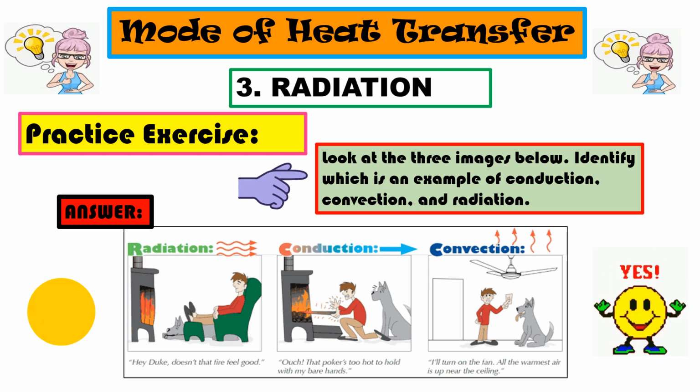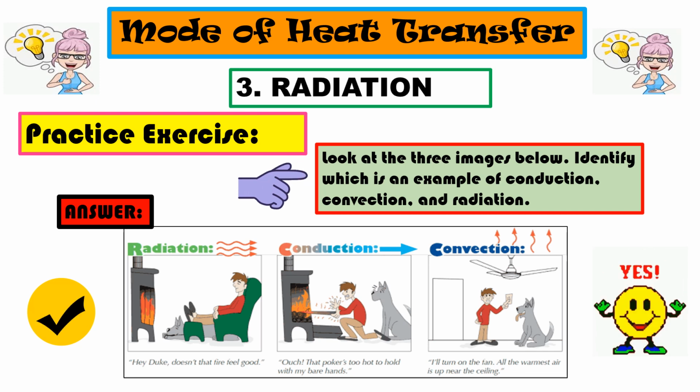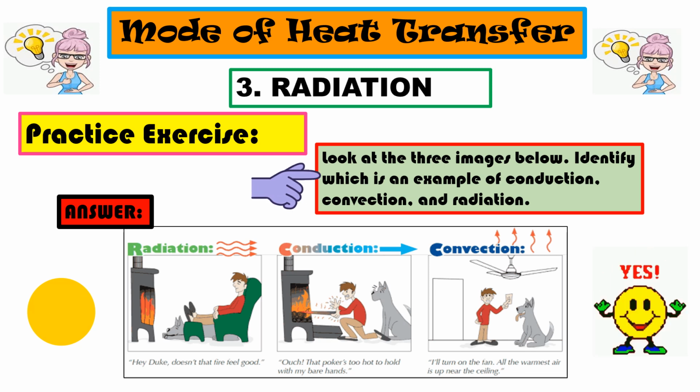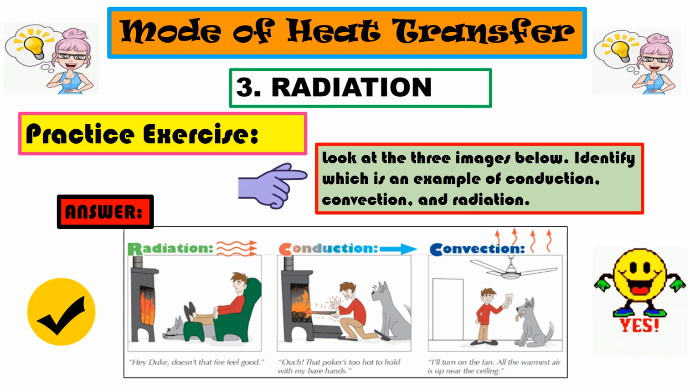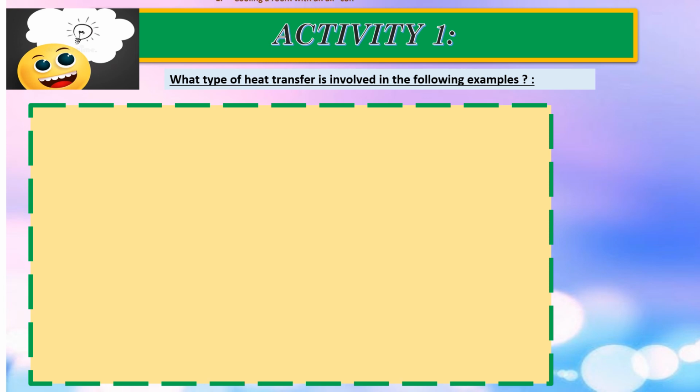Convection, because sabi niya kanina, as you turn on the fan, the warmest air is up near the ceiling. So, kapag umikot yung fan, ang tendency is yung warm air pataas siya. Okay? So, therefore, yung cooler air, bababa. Kaya malamig. Kapag naka-electric fan, medyo malamig. Okay? So, that is the sample of the different modes of heat transfer.